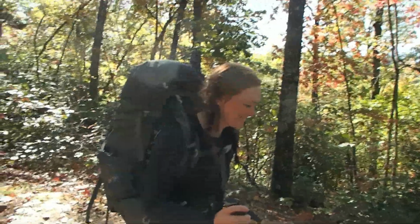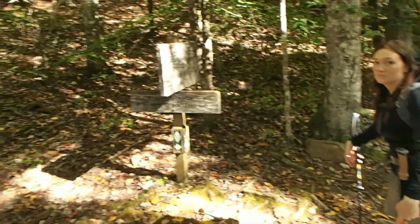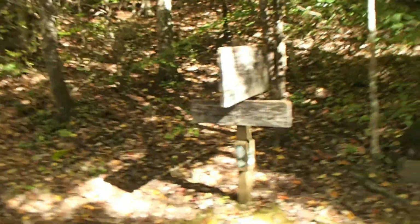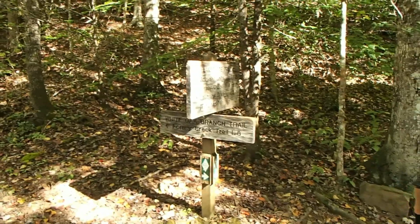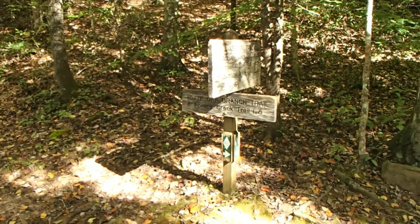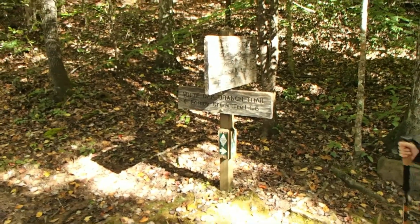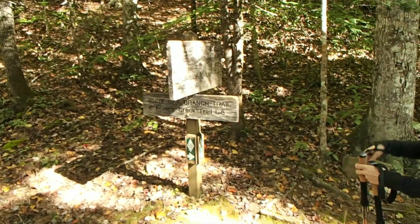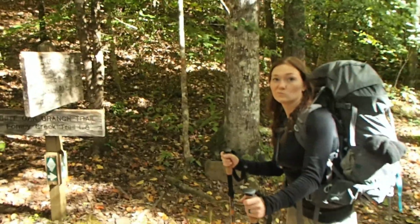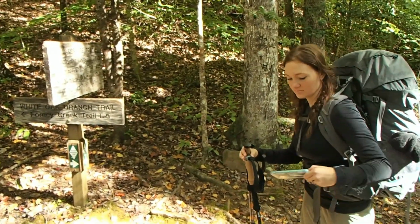We'll keep you updated. Alright, so we made it to the next leg of our journey. We're going to go up the White Oak Branch Trail here. And that's going to tie in with the Forney Creek Trail, about 1.8 miles up there. And then Forney Creek Trail will follow all the way up to the top of the mountain. Well, we'll stop at campsite 68. It's up at Steel Trap, and that's where we'll put up for the night. But I think from here to 68 we have approximately 10 miles, 12 miles to go. But I can give a more accurate description later.